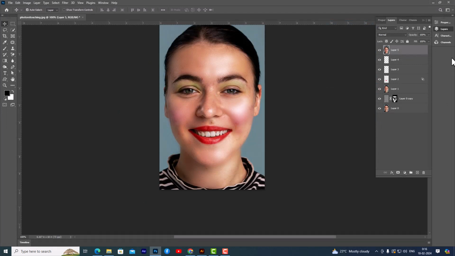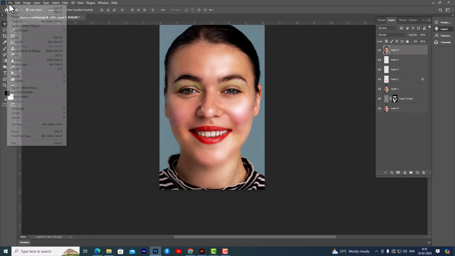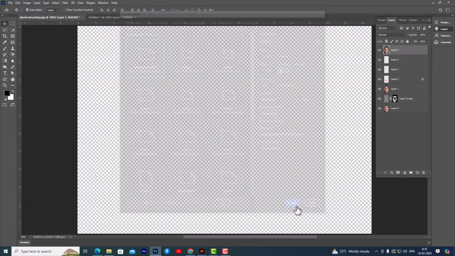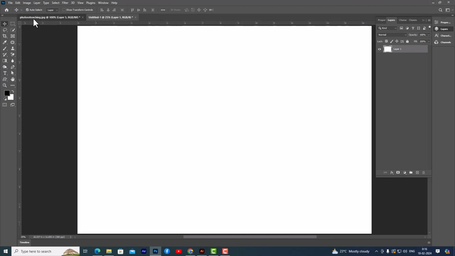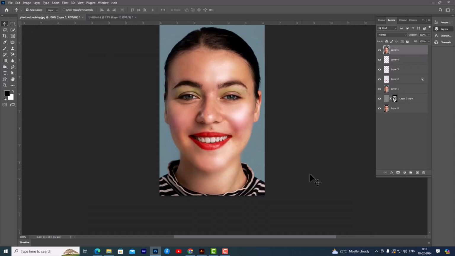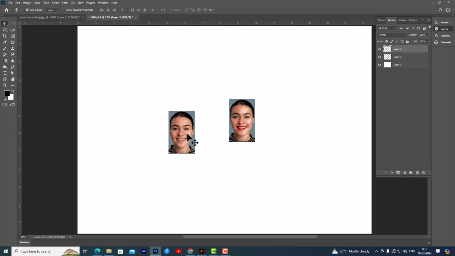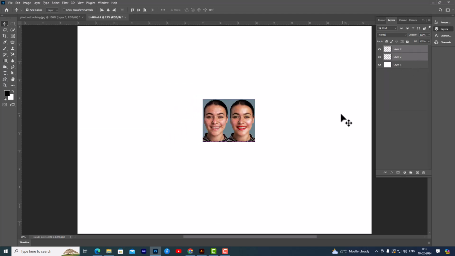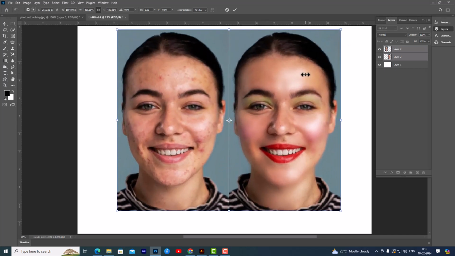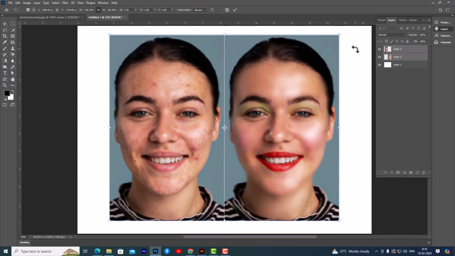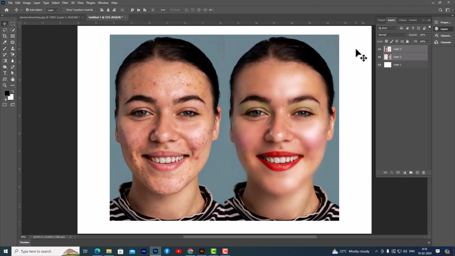So now we have given makeup to this lady, we have cleaned her face, and we will also do some comparison. We will compare the original with the final output. So we'll take one document, and we will drag this final output, and we will also drag the original one, and now we can see how much change we have brought.